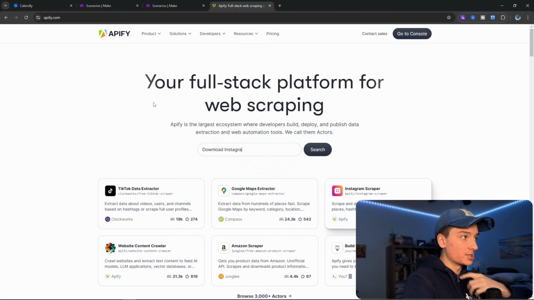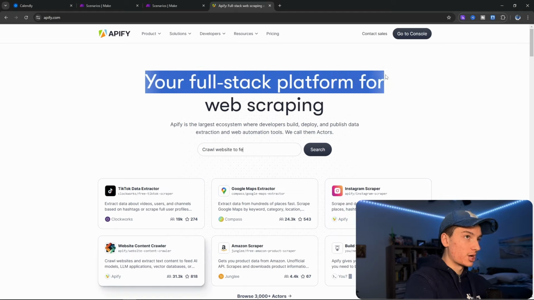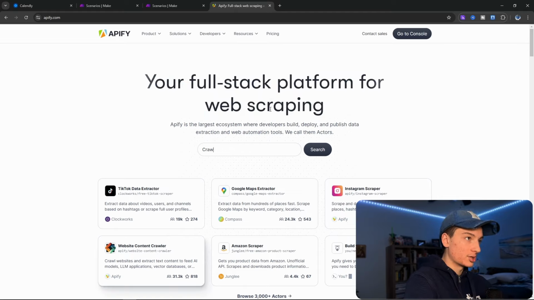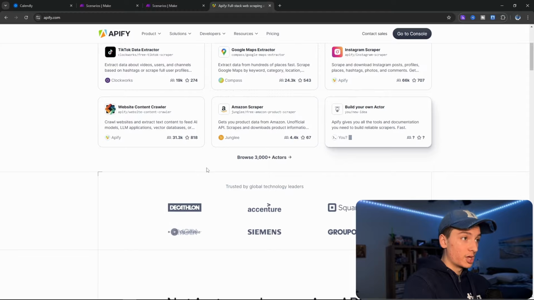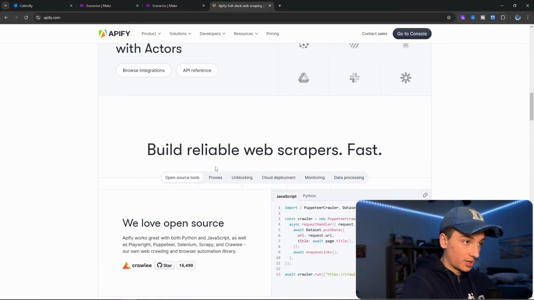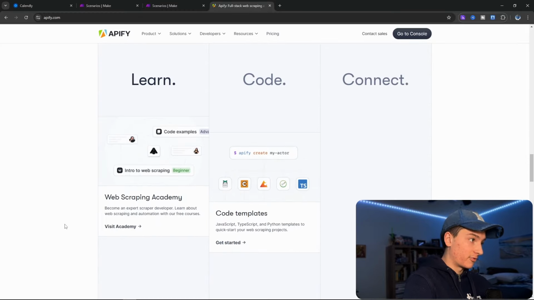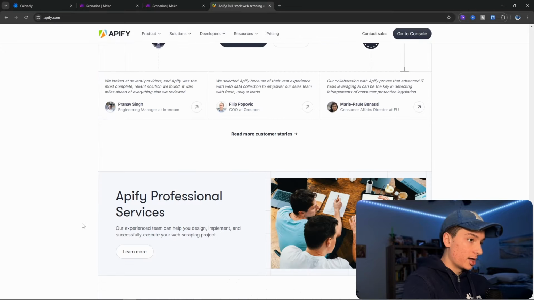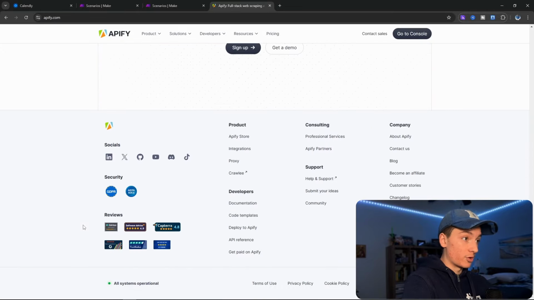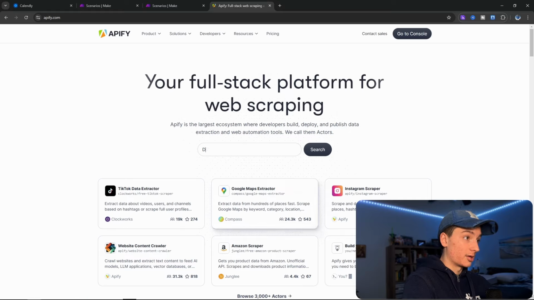So Apify is essentially a marketplace of web scraping tools that a bunch of developers just publish online for public use, and they're for the most part extremely cheap, and you get a lot of free credits to mess around with stuff, and you could actually get some clients for your business just for free. But essentially what we're going to do is scrape Google Maps.